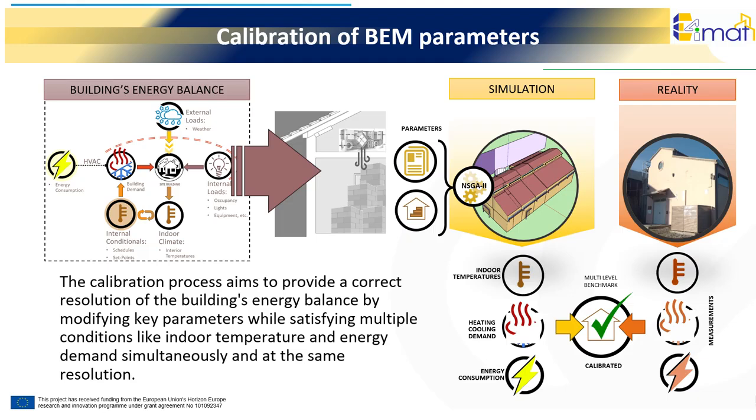The principle behind the calibration process aims to provide a correct resolution of the building's energy balance by modifying the values of different key parameters that form part of the building systems while satisfying interior conditions like indoor temperature and energy demand simultaneously and at the same level of resolution.